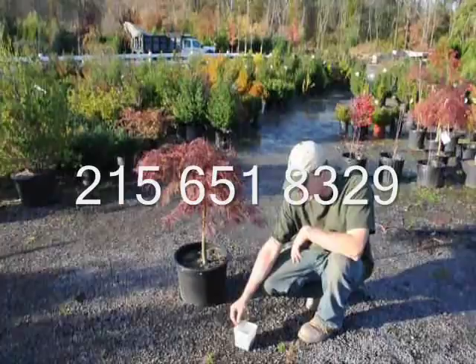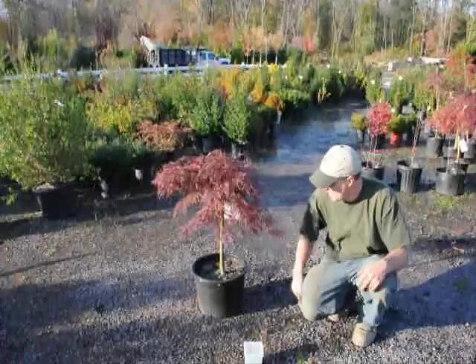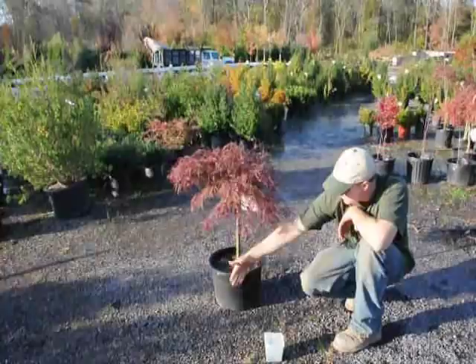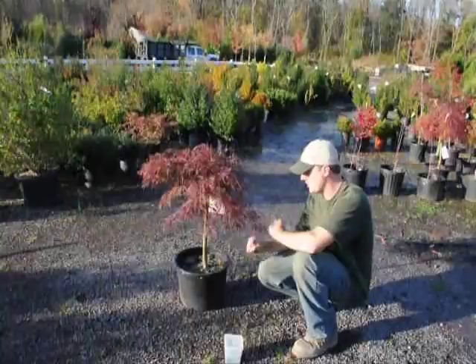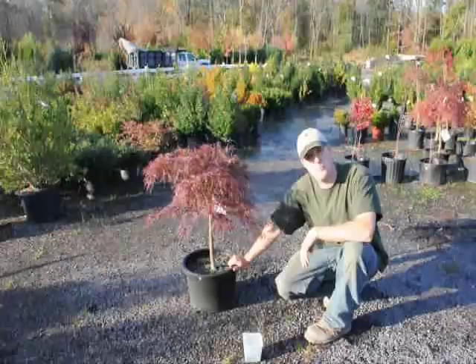Now I'll talk about how to plant these. When you plant them, dig the hole a little bit wider than the pot itself so that when you set the pot into the ground there's a good gap. Fill in the dirt between the plant and the surrounding soil, making sure there are no air pockets. Don't compact the soil — just use your shovel to work the soil in and get rid of all the air pockets. After that, give it some water so it settles nicely, and keep the root ball moist — not overly wet or overly dry.